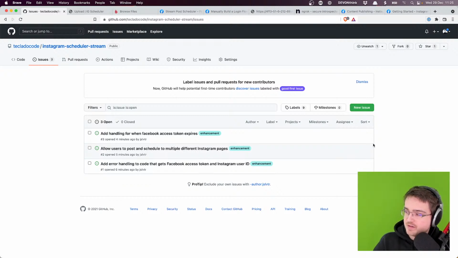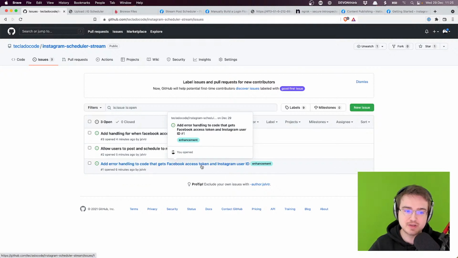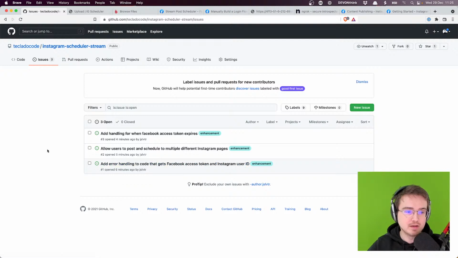So what's the difference between a to-do and an issue? GitHub doesn't have the concept of to-dos, so you could use issues as to-dos if you wanted. You can also use them to collect bug reports. Basically, issues are anything that you want to do in your project. That could be enhancements like we've got here, or it could be anything else.